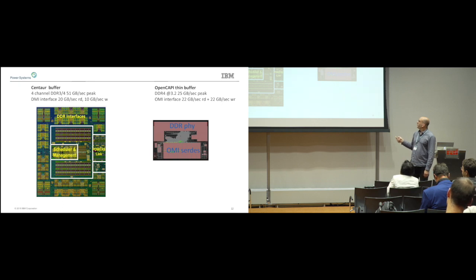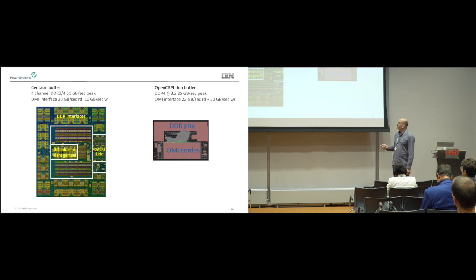So our new buffer chip, these are not to scale. This one's similar. It's smaller than this, but this is how big I put it on the chart to make the text work. This is our new buffer chip. You can see that this is the OMI, and this is the DDR PHY, and here's the scheduler. It's a very short distance from here to here, and so the latency through this buffer chip is quite low. Our target is on the order of 5 nanoseconds. We might be a little higher than that, but the amount of time you spend in the buffer chip is very small compared to here where you had to go across the scheduler and out to these bigger DDR PHYs.